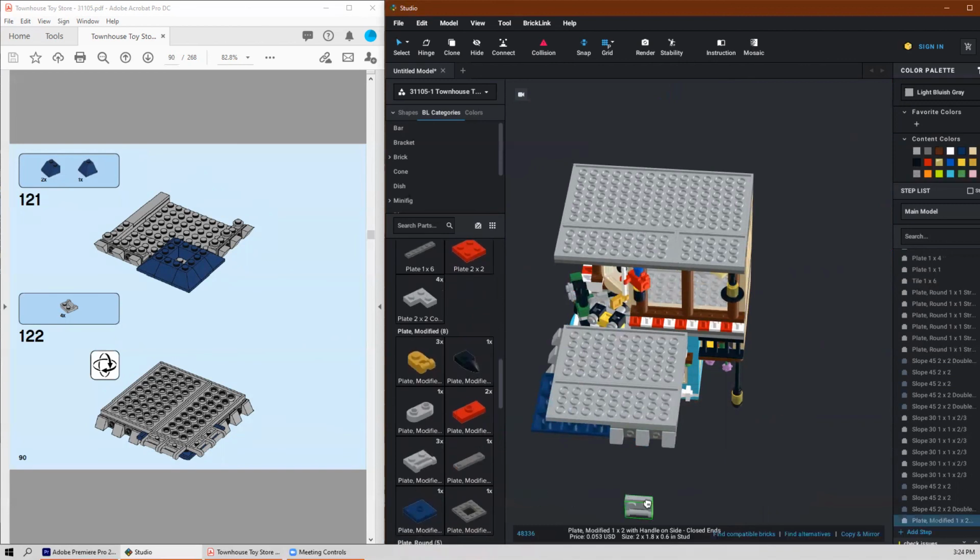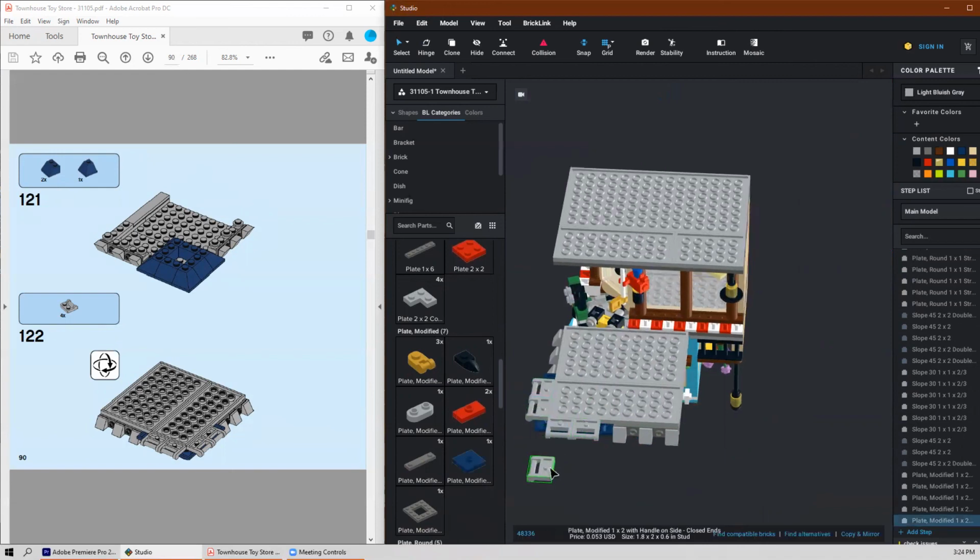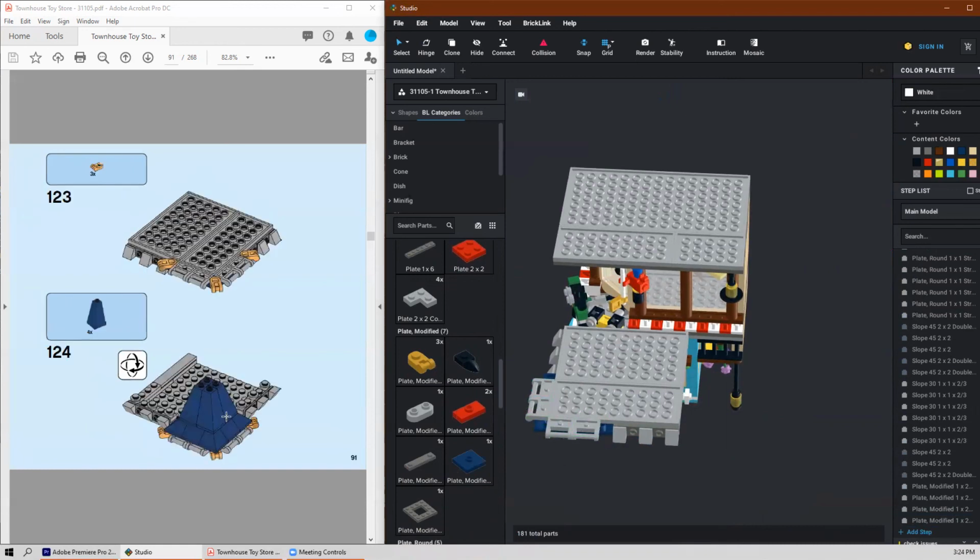So there's some of those hinge pieces. These are used for a lot of different techniques. There's a lot of different things you can do with them. You can hinge things off them. They work for handles, to make a ladder even. I've seen apartment building ones where there's a ladder going up the wall, and they put these in every other space to make it spaced out for the rungs of a ladder. So there's lots of things you can use those for.